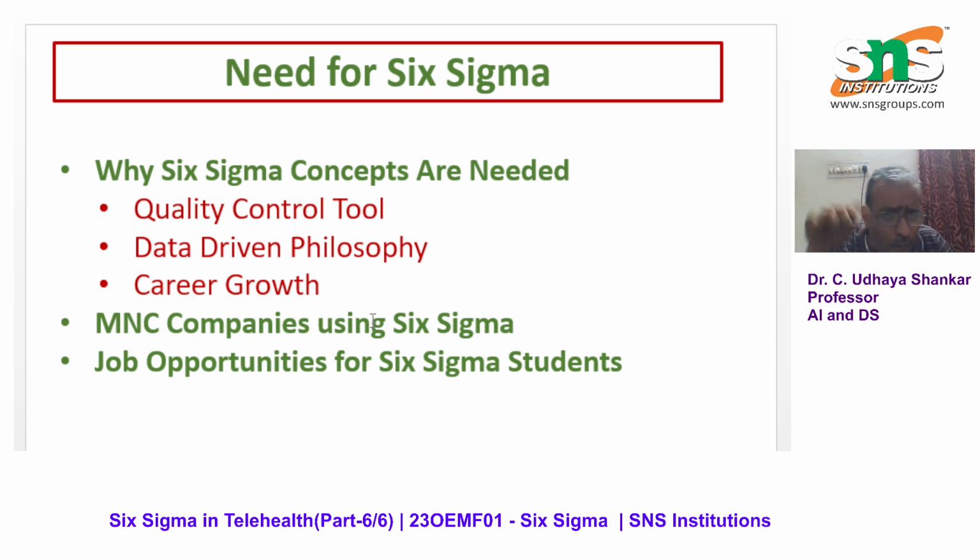And what are the job opportunities for certified professionals? See, for example, having a Six Sigma certification acts as a quality stamp on your resume, and it always leads to about a 10 to 20% salary increase. For example, you may be posted as continuous improvement manager, operational manager, quality assurance manager, process consultant, project manager, data scientist, and so on. So these are the different job opportunities for certified professionals.